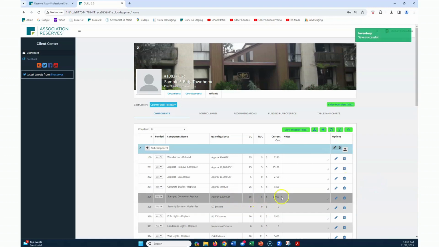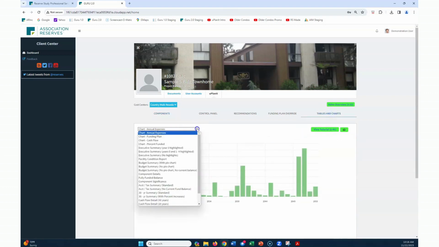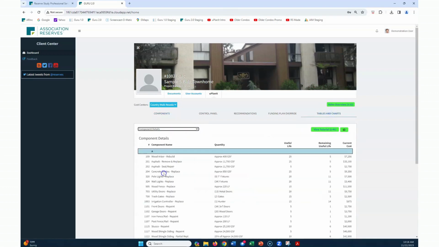So you can give it numbers, but as long as it's not funded, it will not appear in your component list. Let me show you. So we've got 206 stamped concrete. Let's go to the component list, component details, and you do not see stamped concrete. It's not there to be funded.